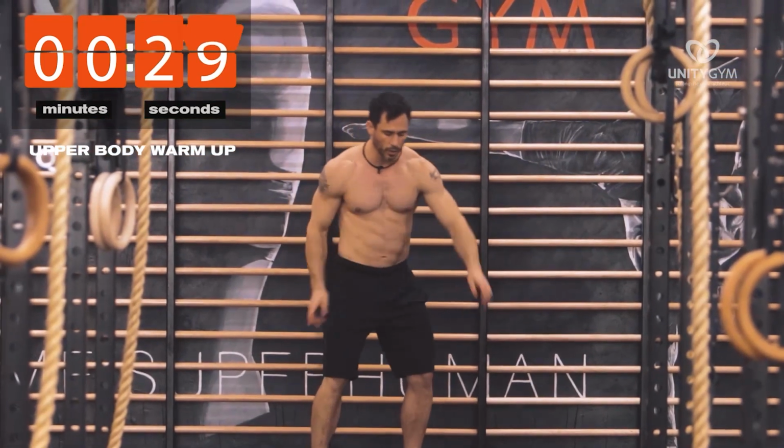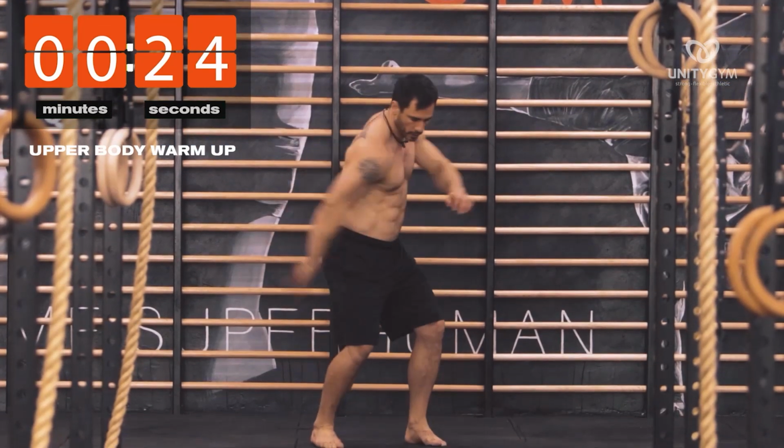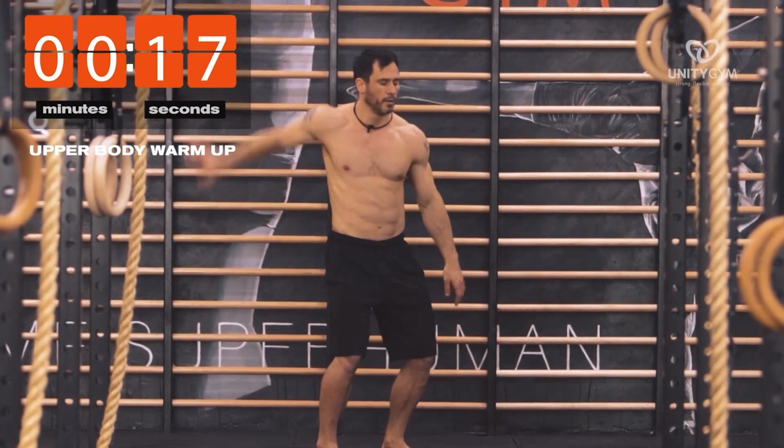Now we're going to stand up and swing the hips from side to side. My arms are completely relaxed. I'm not trying to do anything with the arms here. It's the hips moving side to side that create the movement in the shoulders. And now we're going to whip the arm down and bring it back up.